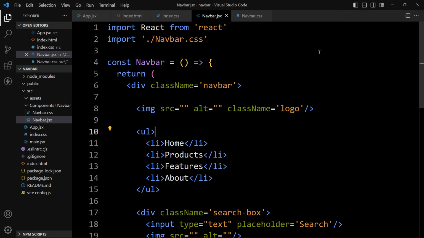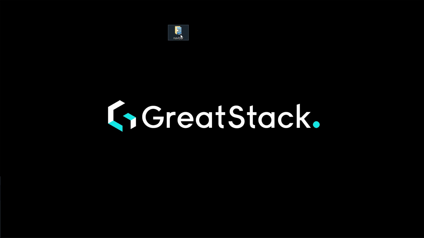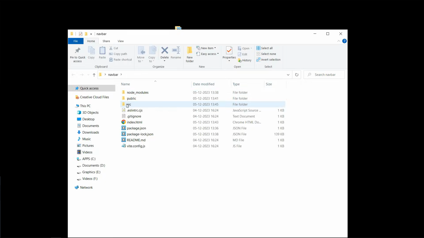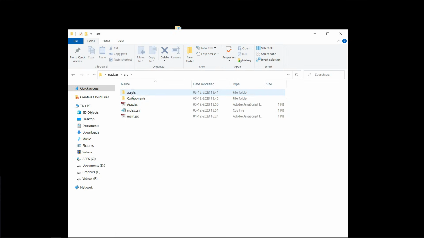So first let's come back to the Navbar project folder, then open this src folder, then assets folder. In this assets folder, you have to place all the images icons that you want to use on your web page. So we have some images.